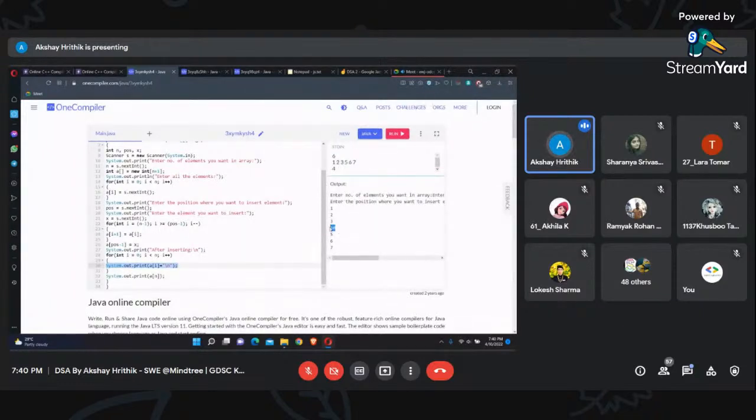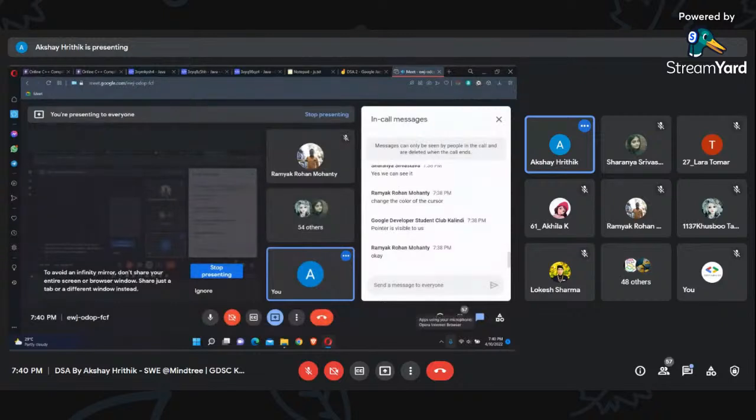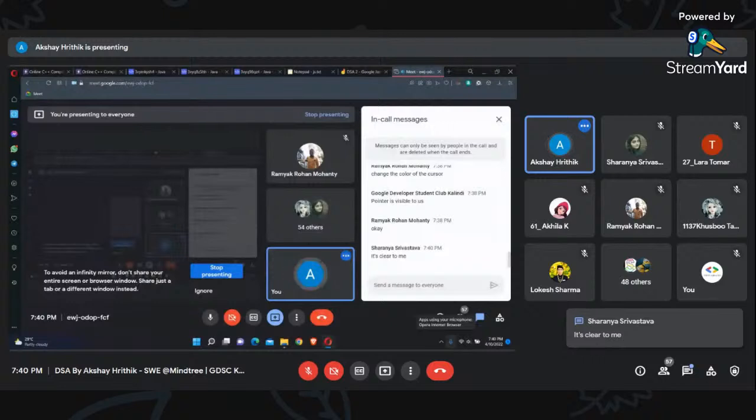Is everyone fine with the explanation that I did in the diagram and the code? If you have any doubts in the code or in the diagram, you can ask me now. Okay, nobody answered. So, all right then. I'll assume there are no doubts, and I'll move ahead. If anyone has any doubts, you can reach out later on.